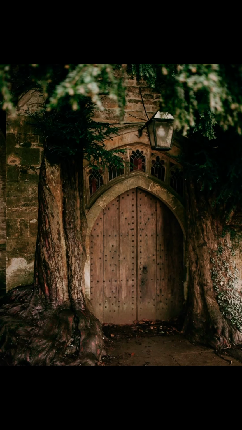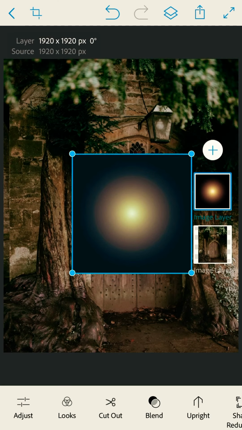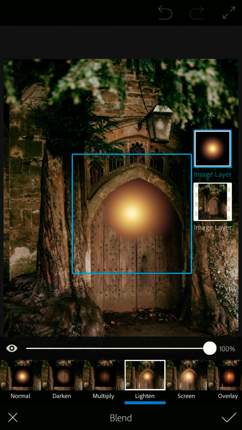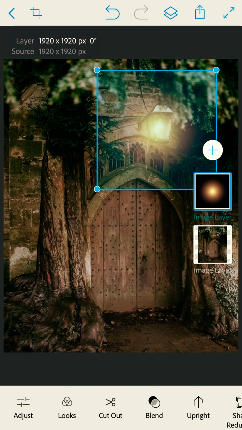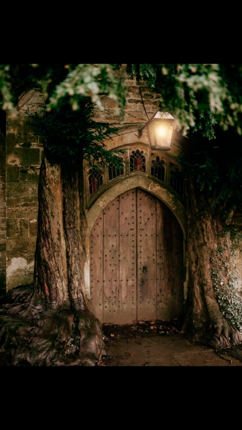Now you'll notice in my Instagram version of this photo, I've edited the light so it looks like it's on. Now I used Photoshop for desktop, but you can use Photoshop Mobile, it's almost as good. But if you just import the image and then get an image of a light and change the blend mode to screen, reposition it and size it until you're happy with it, change the opacity, play around with it, and there you go, it should look something like that.